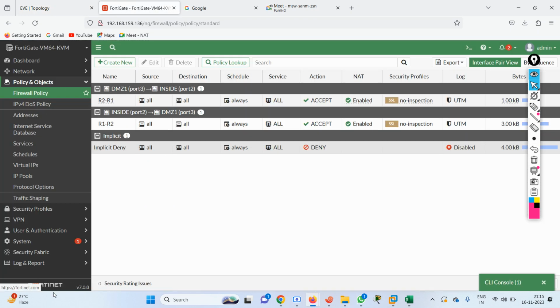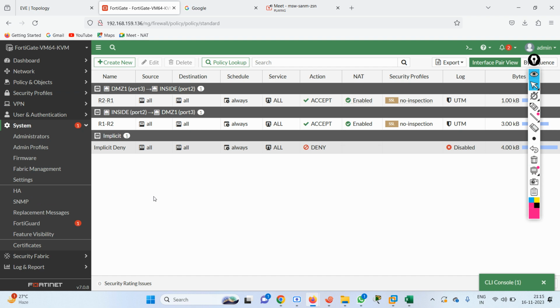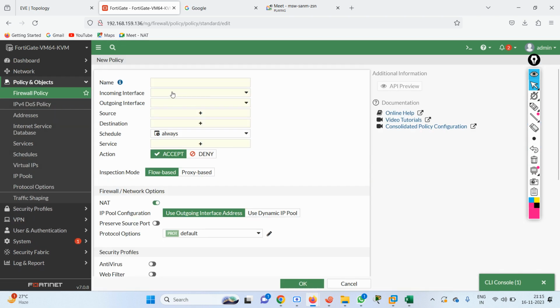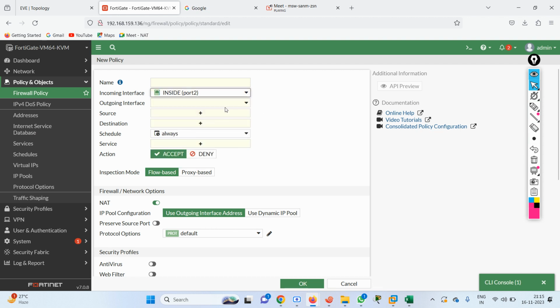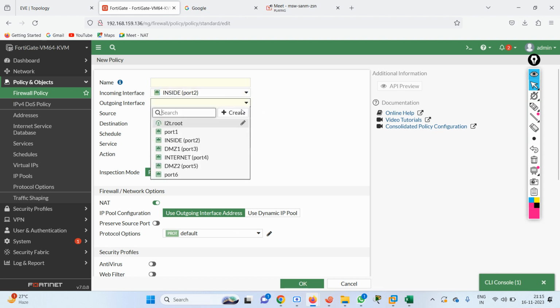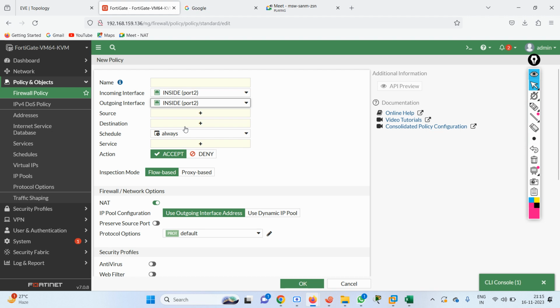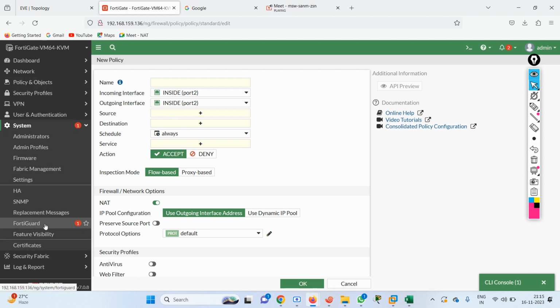So instead of creating 12 policies, I can create a single policy. Let's suppose I'm using create new, and I'm getting the option to choose a single port right here. But if I wanted to create a multiple policy, you can call multiple interfaces.